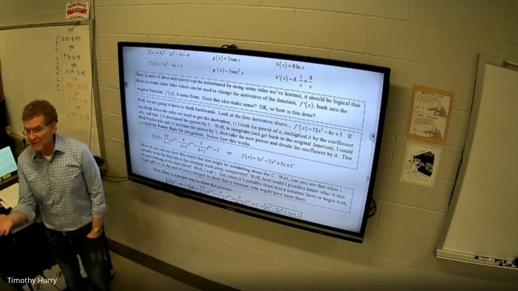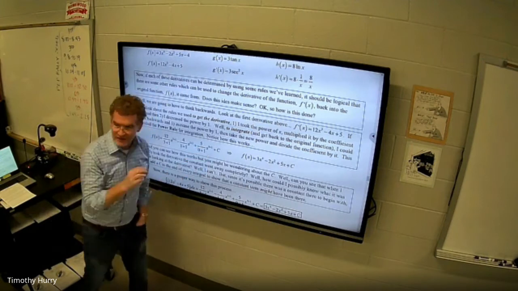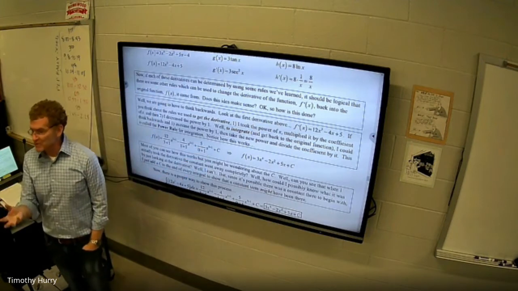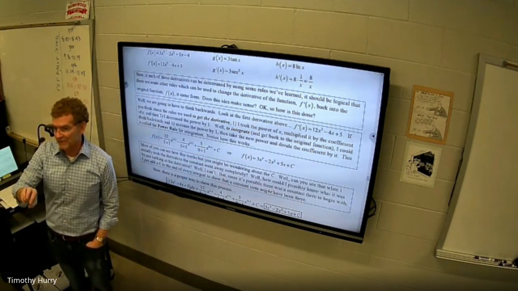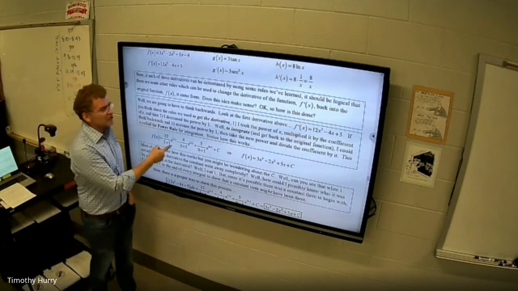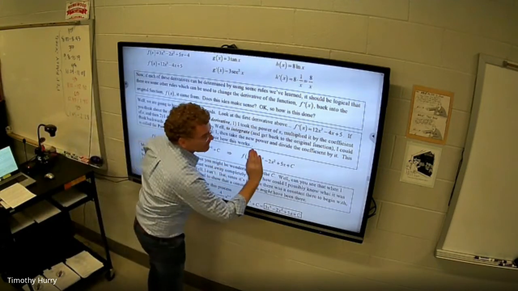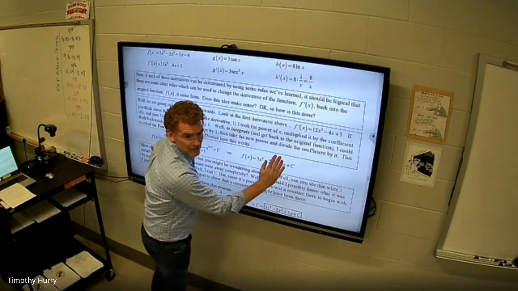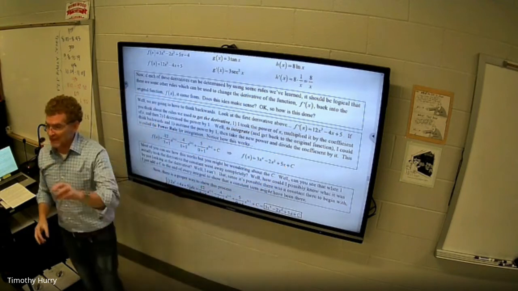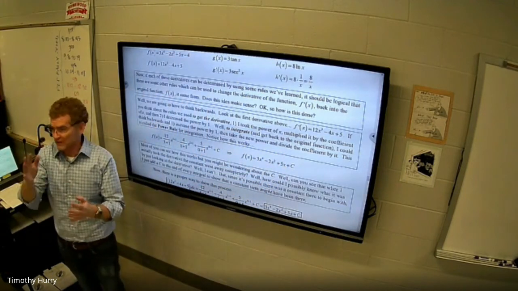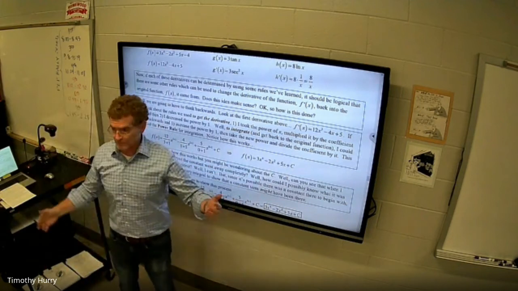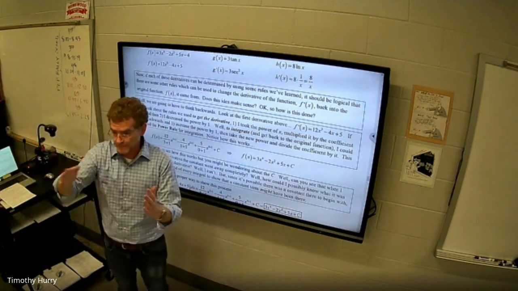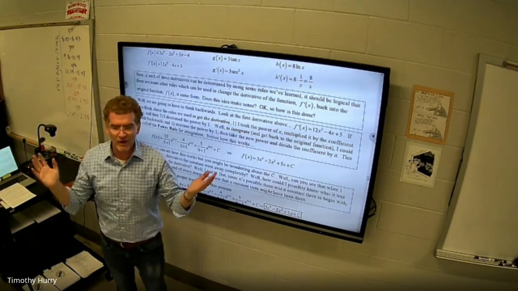And if you really think about it, this C value really represents a y-intercept. Because if x is 0 here, what happens? All that goes away. So that y-intercept could have been anything. Now the actual function is going to look the same, right? x to the 4th, some wiggly polynomial, right? But I have no idea where it crosses the y-axis.